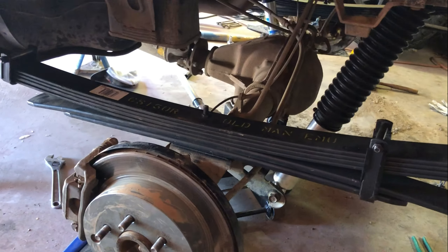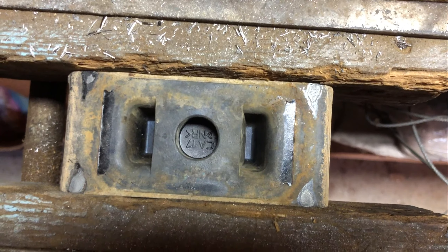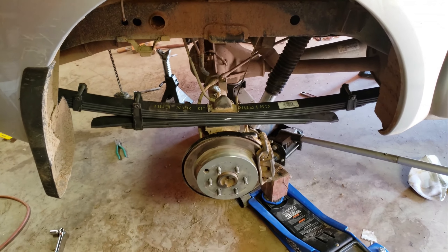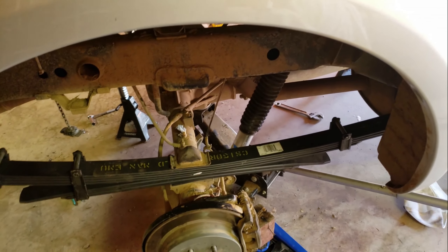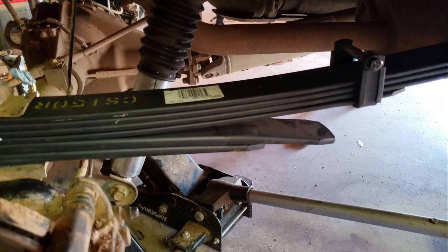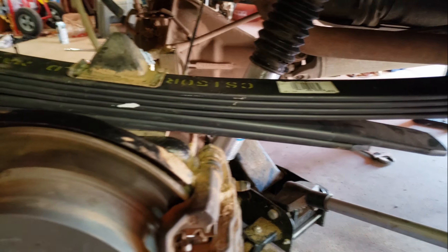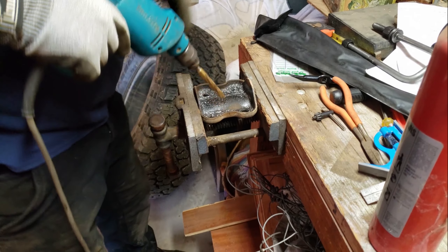With the leaf packs, bushings, shackle, and shocks all installed, we ran into a little issue — the bolt that holds the leaf pack together was a little long, so I ended up drilling the hole in the bump stop a little bit deeper. The hardest part in the rear was really aligning the axle back onto the leaf springs. The leaf springs have a little notch underneath that needs to fit into the hole of the axle. What helped was working with a second jack to compress the leaf spring while using another jack on the axle to adjust the distance between them.